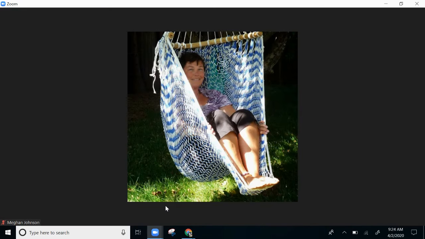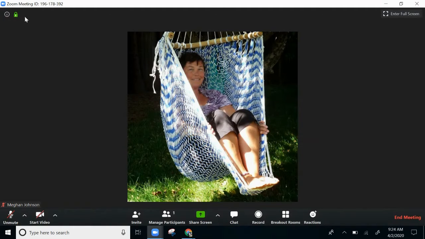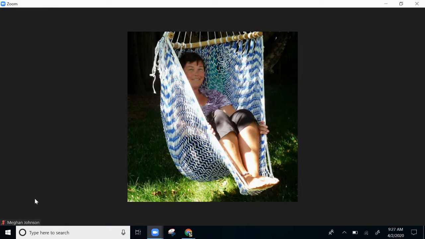So here we are in a Zoom meeting. First of all, I just want to point out there's no students already here because we have the settings set so that nobody can join until the host has joined. But I also want to show you that it's not recording, and I know that because it's not showing the recording button up in the left-hand corner. And once students are done with our class meeting and I need to do a lesson, at that point I'll hit record.